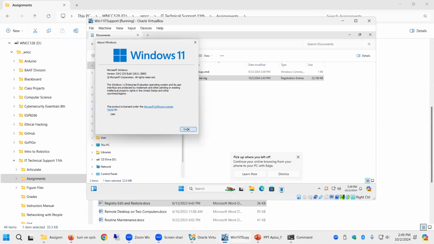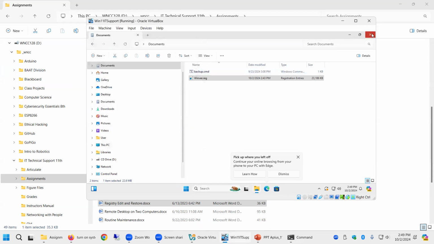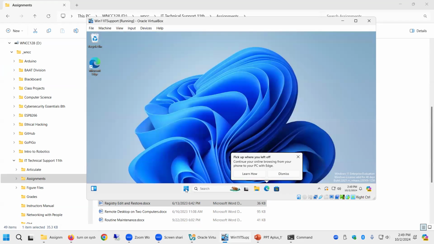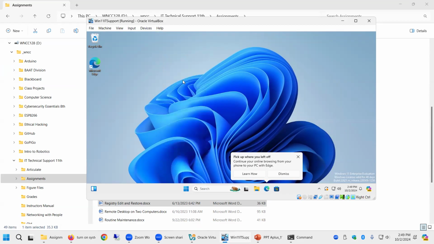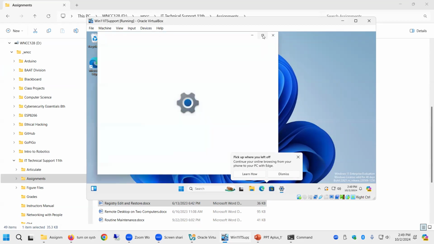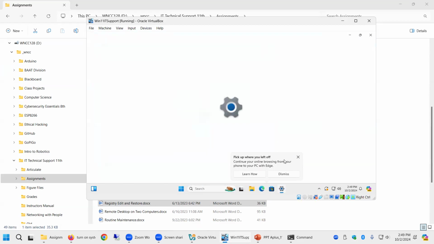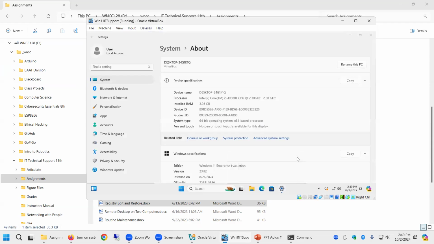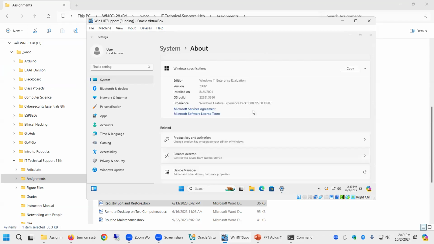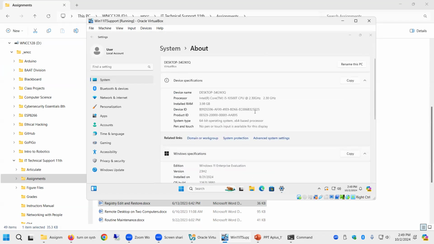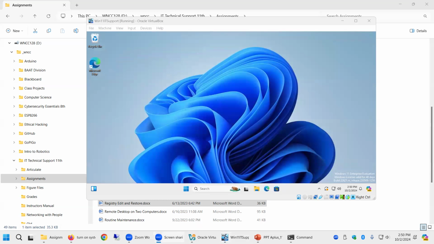And if you want to change this on your computer, sure, you can. But there's really nowhere you're going to see it anymore other than WinVer. If you right click on the start button and go to system, I don't think there's any place in here where it shows up anymore. It used to be you had to put in your name and all that stuff to register Windows. Now it's automatic. So that's a legacy, meaning older, setting that really nobody uses anymore. Okay, that takes care of that.